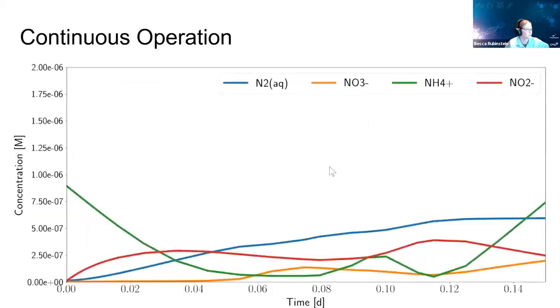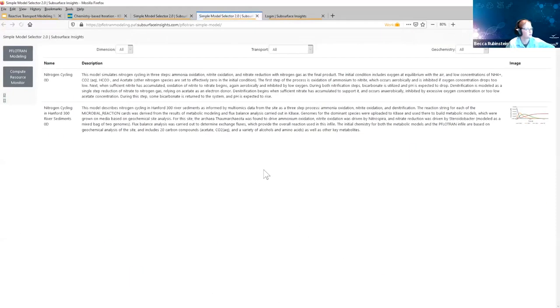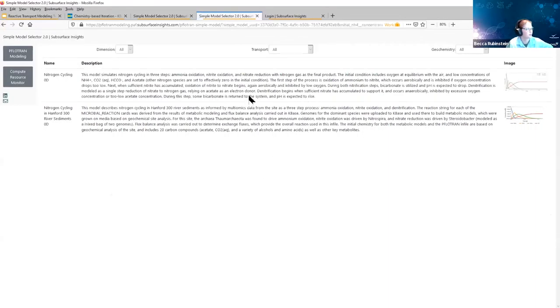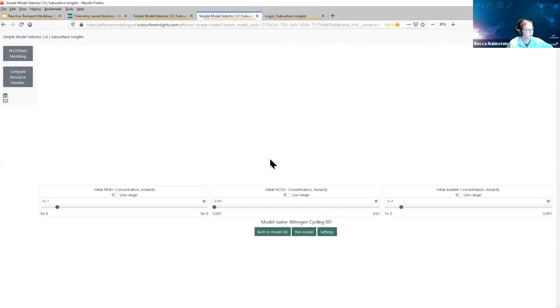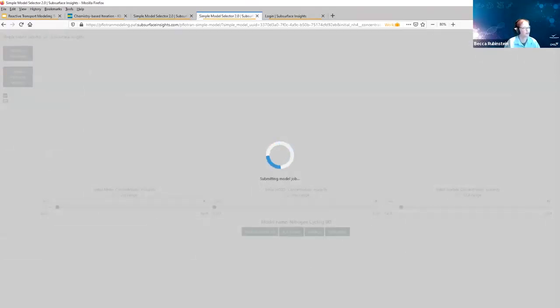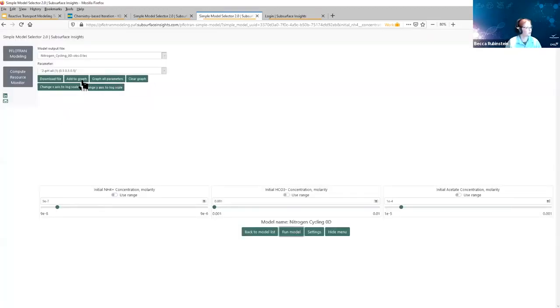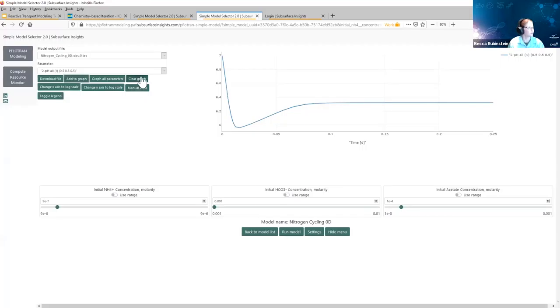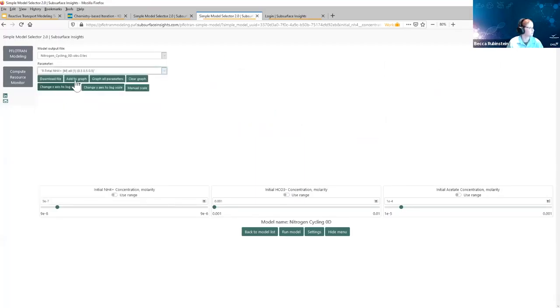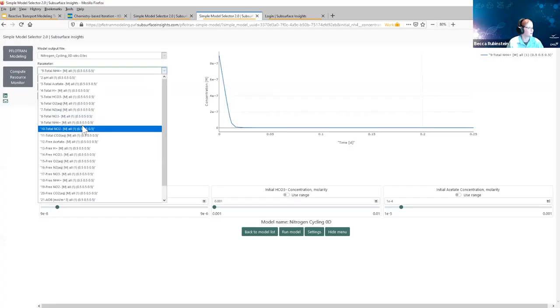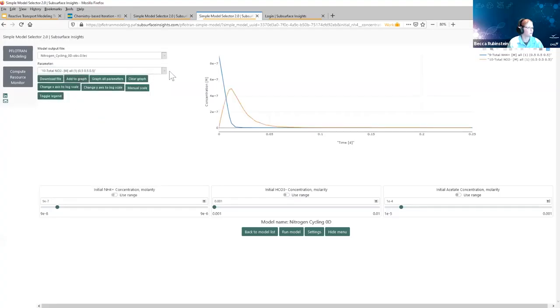Oops, I'm gonna skip ahead to get this, because it's much more interesting to just show you these models. And these are publicly available. You don't need a login to play with these. But you can say, if we want to just run the baseline model, and then say, I want to see what happens with pH, or I can plot the various nitrogen species. It's all very interactive, which is exciting.